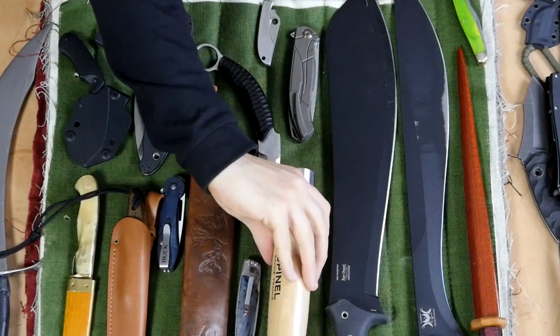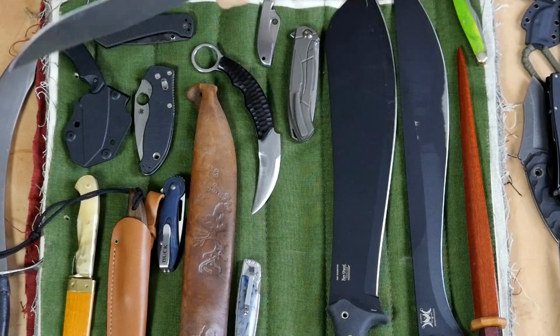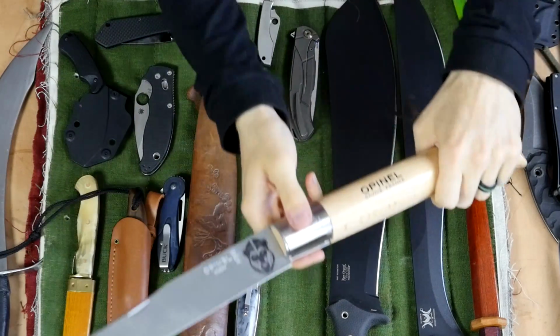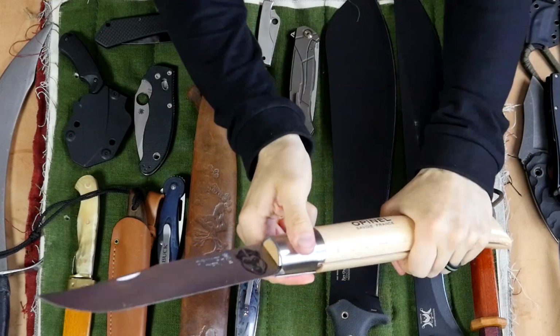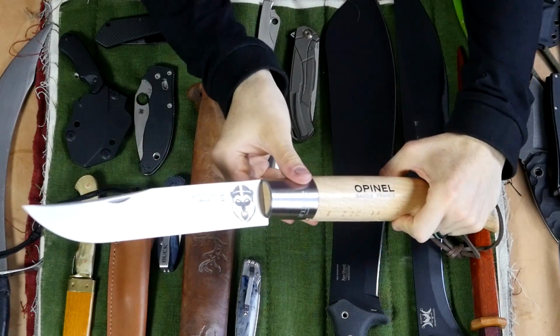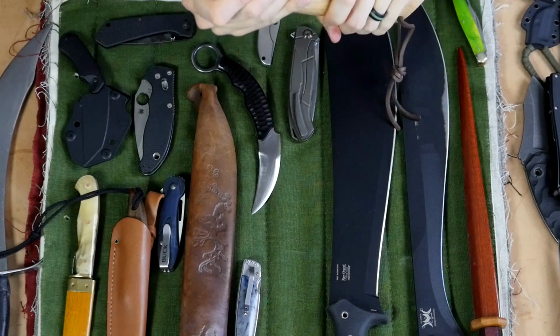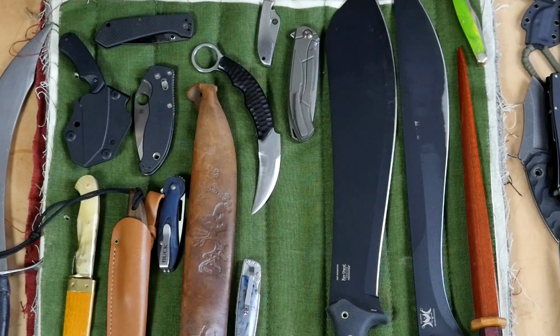And whenever I use it, somebody always makes a comment about, oh, that's got to be cut fingers time and whatnot. But you know, here, if you look at this, it's got a bolster lock. So you rotate this, and you've got a solid piece of steel here that keeps the blade where it is. So it's not going to close on its own, even if you strike something hard.